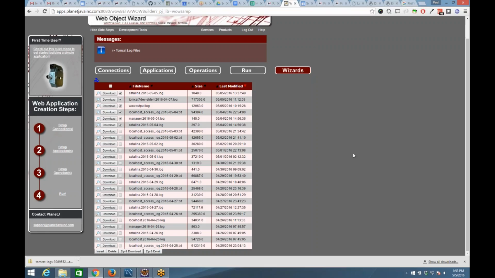So you can see that these are pre-selected. You can download an individual one by just clicking, and that downloads it so you can view it in your browser. A couple of the most recent enhancements are down here, where if you want to get all of these off here, you can have them zipped and download.